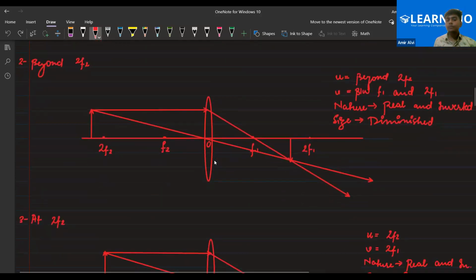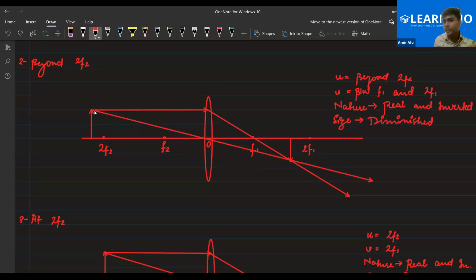Next is when the object is placed at 2f2. Now the object will move towards the optical center. So now the next position is beyond 2f2. Okay, so the object is placed right there. Our first ray will be parallel to the principal axis, right? Without any doubt, you just have to draw a parallel ray and it will pass through the focus. In every case of mirror and lens, any type of mirror, any type of lens, we have done the same thing, right, everyone? Okay. Yes. And it will pass through the focus.